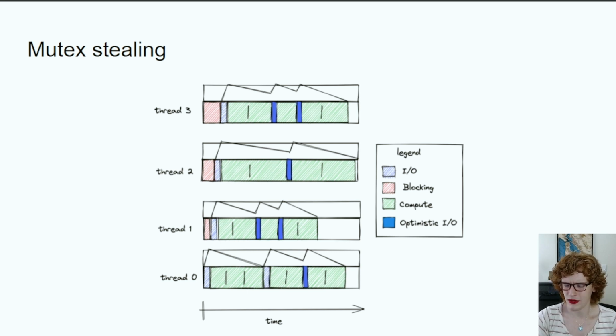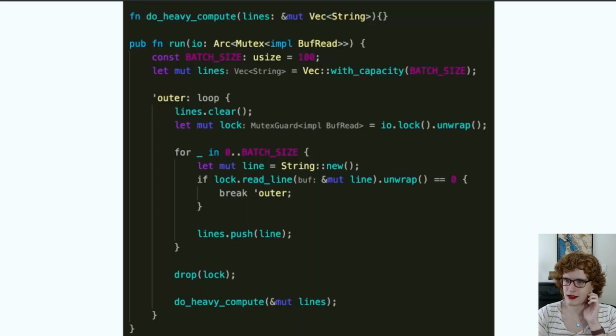So let's take a look at what some code for this change maybe looked like. This is the initial version, the naive version. We have our IO object wrapped in a mutex. We have some code that reads in a batch of lines from the IO object at a time. We get the lock on the mutex. We read in batch size number of lines from the IO object. We drop the lock, and then we do our heavy computation. So this is that initial version where we were just hoping and praying that the mutex locking lined up, but in practice that didn't really work, and we did actually get into cases where we would get blocked, right here.